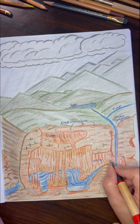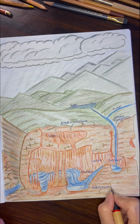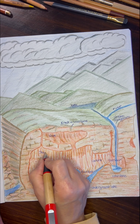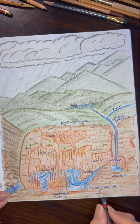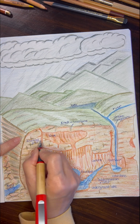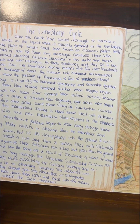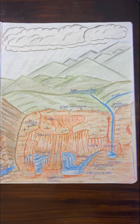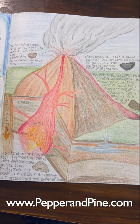I'm labeling all of these parts of the cave using my fountain pen. It was a little bit more challenging to do this at the end of the drawing after I did all of the color pencil, just because the wax content in the color pencils makes it a little bit hard for the fountain pen to stick. So if you wanted to label, I would suggest to label it before you do so much of your drawing, or just to label it with numbers and letters, and then you can add the captions and the details on the opposing page instead. I hope that you enjoyed this look at our lesson.